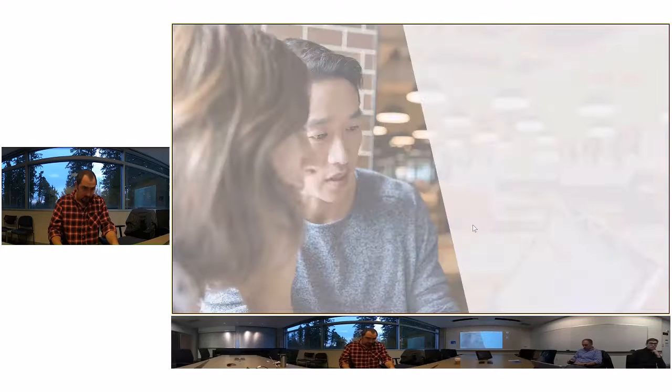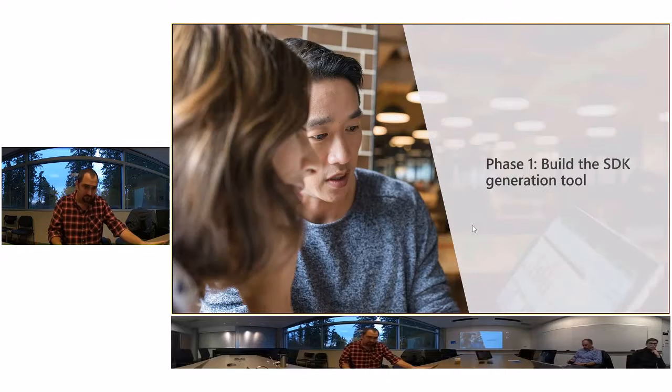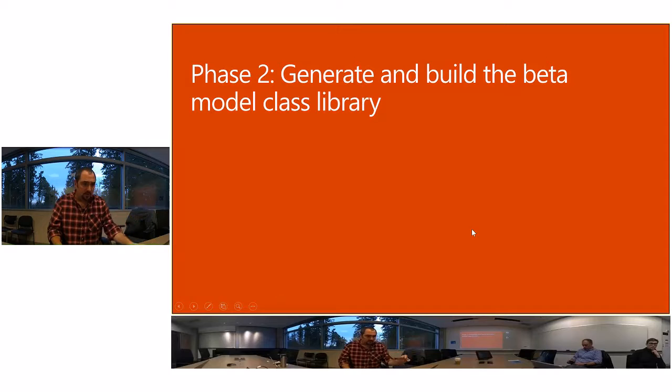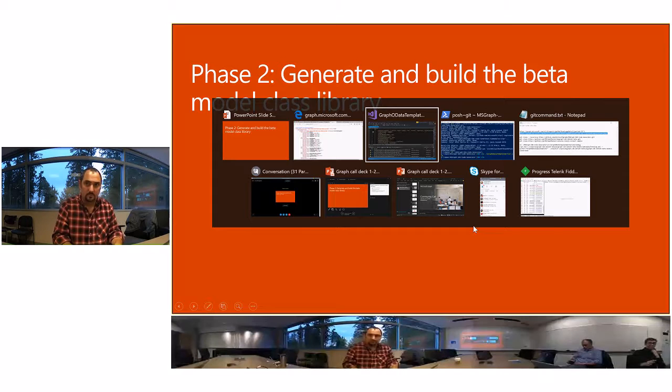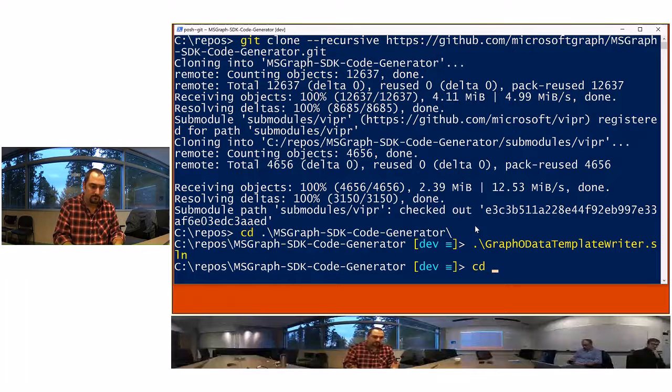Now we're going to generate and build our model class library. All right, so I'm going to clone.